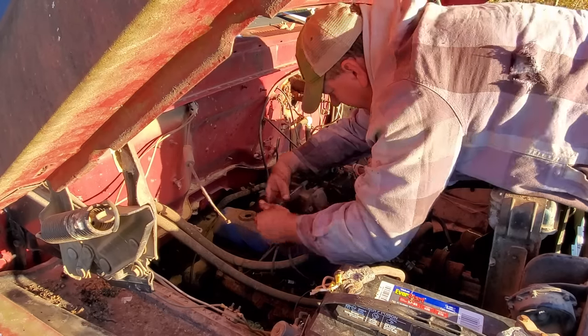And I looked in the fuel tank a minute ago with a flashlight. She looks pretty clean. So I think we're good to go there. So once we get the brakes bled, we'll fire this thing up, let it sit here and idle, warm up completely, and make sure everything's okay. And then we got to address that tire right there. That ain't going to be fun.